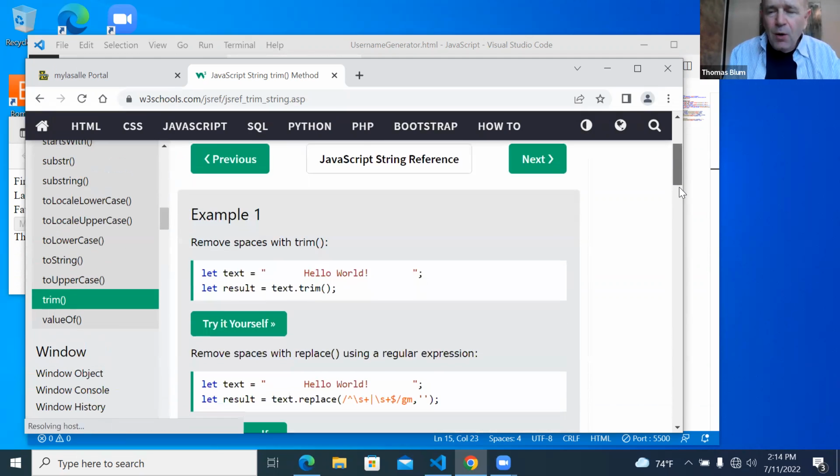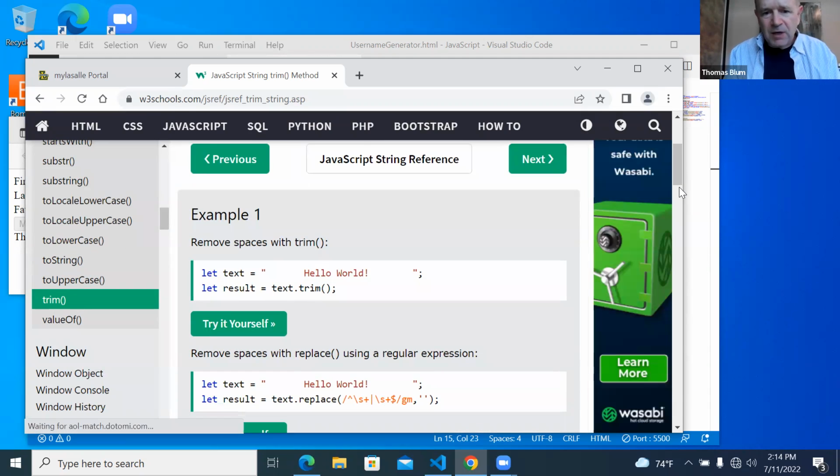This used to be more complicated, a trim, but it is now just the word trim. So they say here they create some text. It has some space at the beginning, some space at the end, and then they are trimming it.